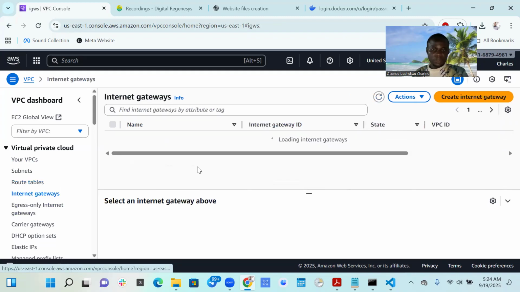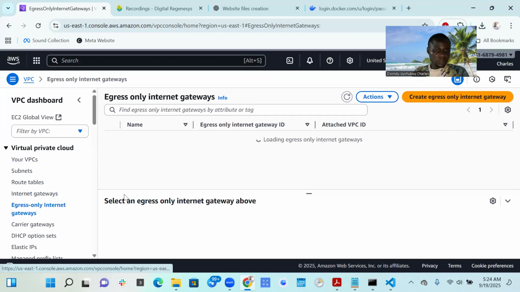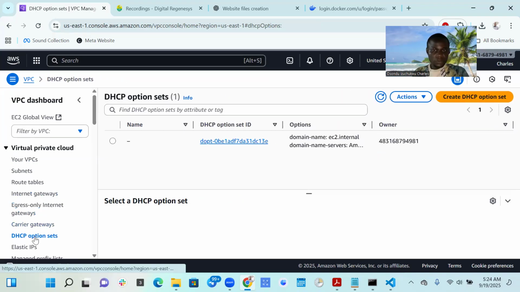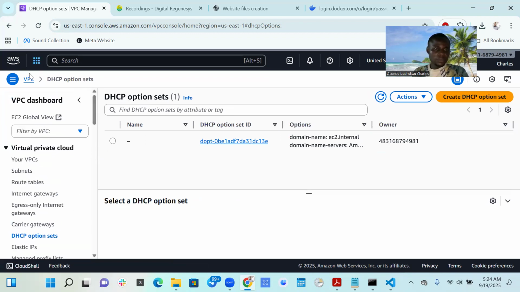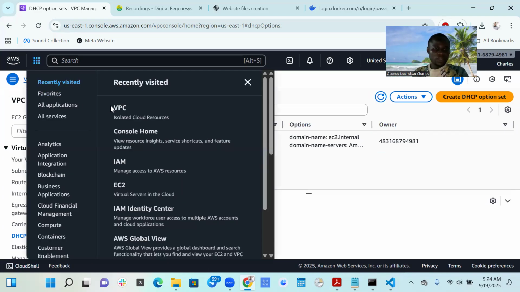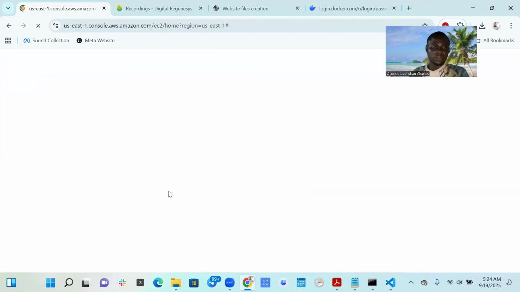Internet gateway is loading. So my internet gateway, which I attached, is here. So these are the resources I just deployed. Now let me check the 2 instances that I deployed, the EC2 Docker and the Jenkins.